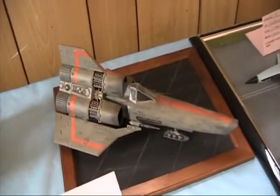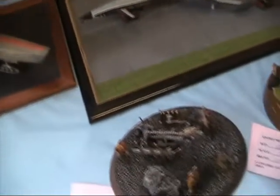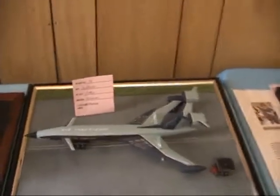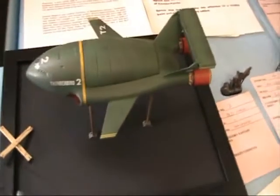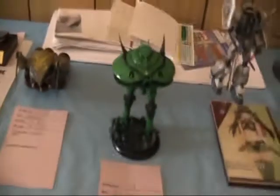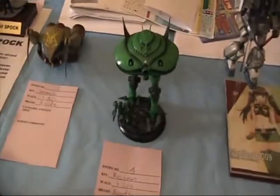Some of the model cars are normally very clean, hard to finish. They look most realistic out of any other kit, I believe. And now the science fiction section, or fantasy section. Got a wide range of interests, excellent to look at. Thunderbirds, a few anime kits, my little wargaming figure in the corner. I love the work of these two. The Spock one, the Zaccarello.